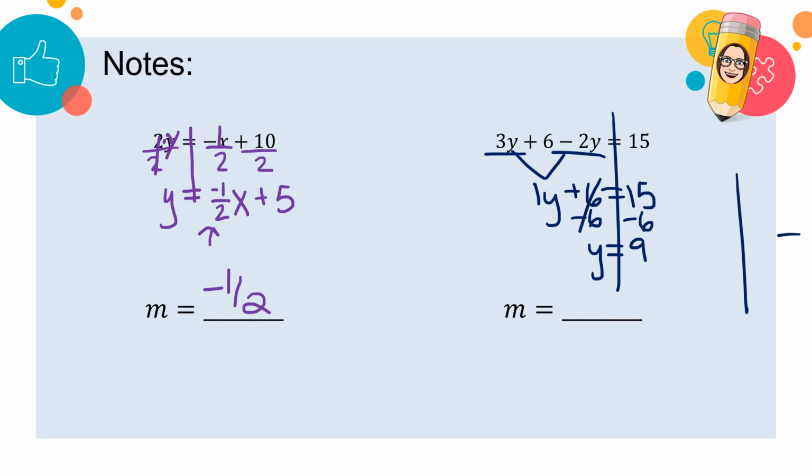If I was to do a quick sketch and slice the y-axis at 9, y equals a number is a horizontal line. If I count my rise and my run, my rise is 0, my run is, I don't know, some number, whatever number you want to count. 0 over any number is 0. Or let me throw my trick at you, Stickman. A horizontal surface has no slope. No slope means 0.